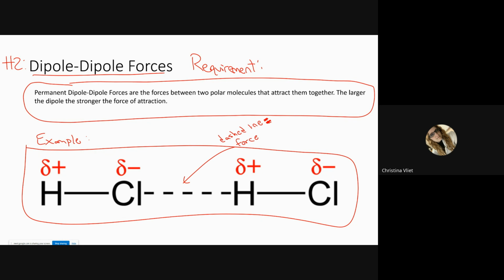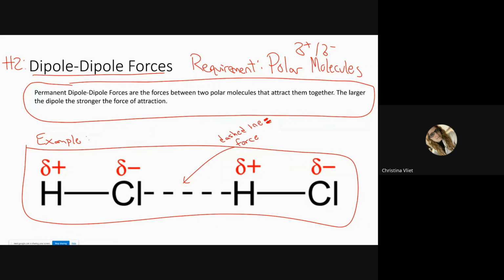Right, so I'm about to fill that in. The requirement for a dipole-dipole force is that the molecule has a permanent dipole. What type of molecule always has a dipole, a positive end and a negative end, or an arrow going towards the more electronegative element? The molecule would have to be polar. You've got to have something that has a partial positive, partial negative charge. So you've got to have something polar in order for it to exhibit a dipole-dipole force.